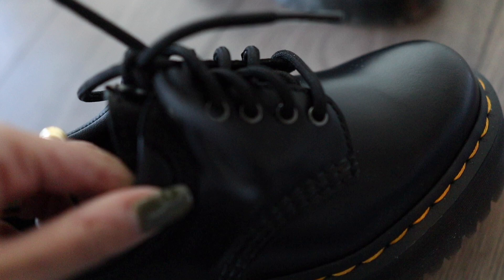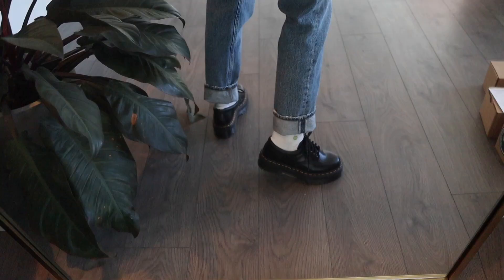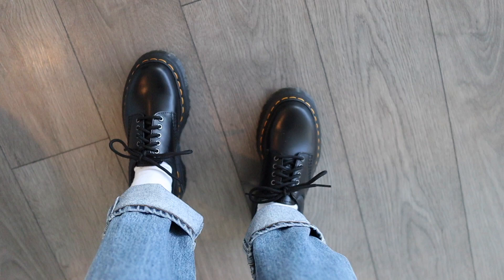When it comes to sizing, these actually run true to size. With Doc Martens I'd typically say go a size bigger, but with these I'd say get your real size because if you go too big your heel is going to slip out the back when you're walking. The Doc Martens site only has full sizes — I'm a six and a half and I got a size six. I tried a seven, walked around the store, and my heel was lifting out, so a six fits me perfectly. If you can, go to the store and try them on — it's really helpful to walk around and make sure your heel isn't coming out.